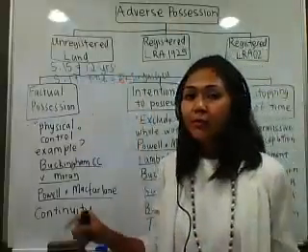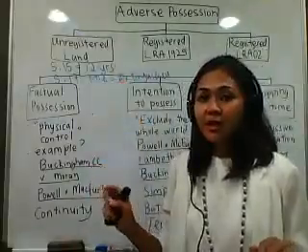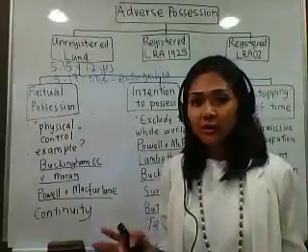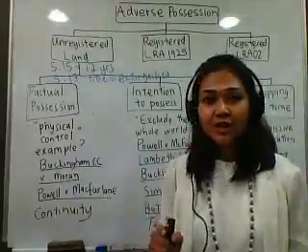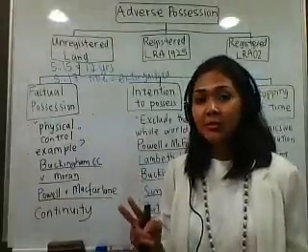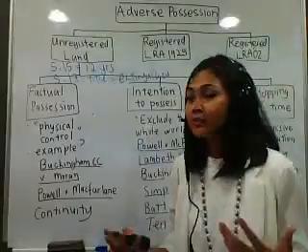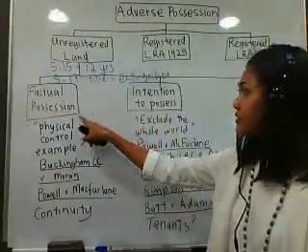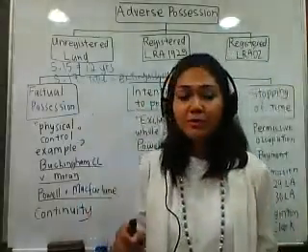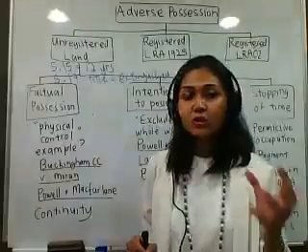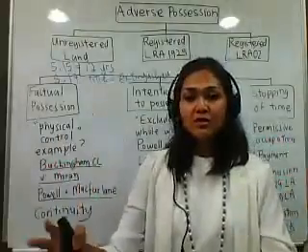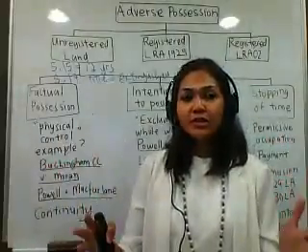So apart from relying on the statutory provisions, there are also other criteria that need to be satisfied by the squatter himself. So in the case of J.A. Pye against Graham, the court established two key elements before an adverse possessor can actually make a claim. One is factual possession and one is intention to possess. So under factual possession, it is important for a squatter to actually exercise his physical control over the piece of land. So we're talking about physical control.